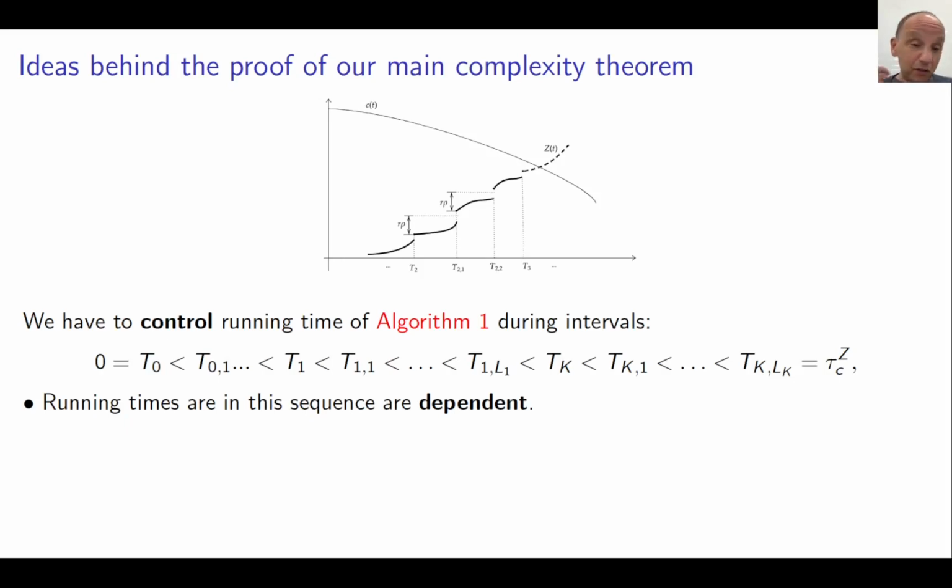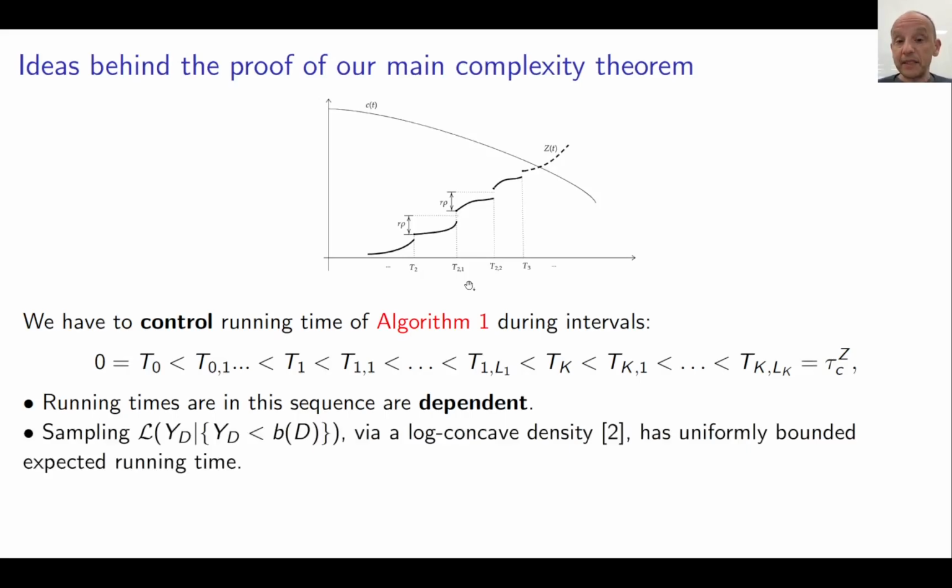But in order for this to work, one has to have some uniformity of the algorithms that one uses in each of these steps. And of course, this we do have, because as I discussed in the previous presentation, this conditional truncated tempered stable being small can be sampled by sampling the tempered stable being small, and that's essentially equivalent to being able to sample a stable variable conditional on being small, which is effectively done by de Vroye's algorithm that covers all concave densities in a uniform way, and this gives you a uniform bound on this sampling scheme.